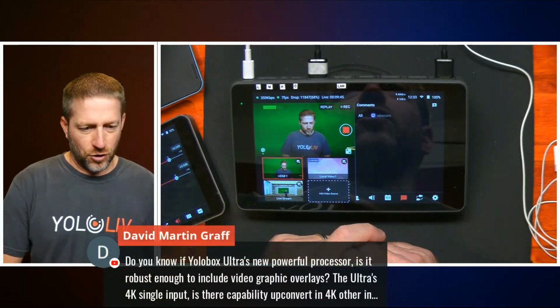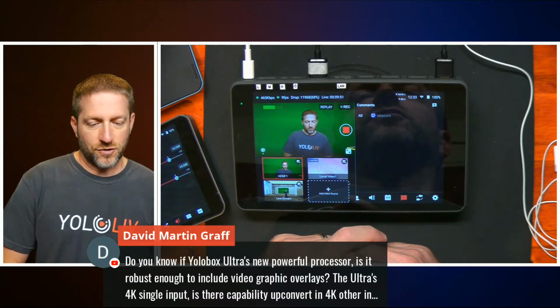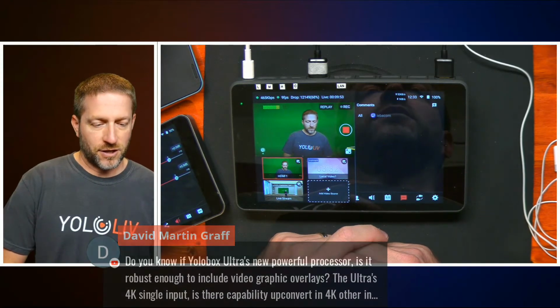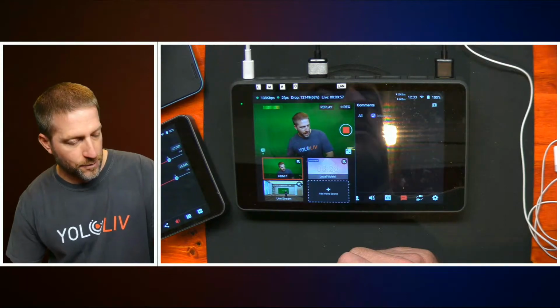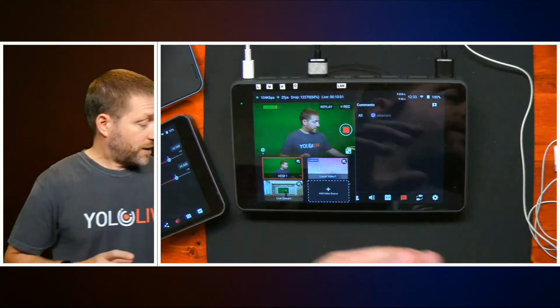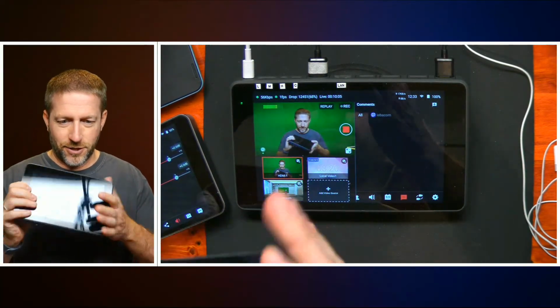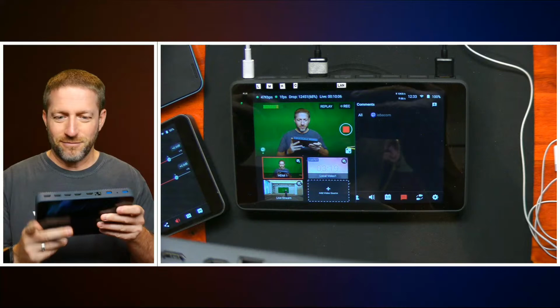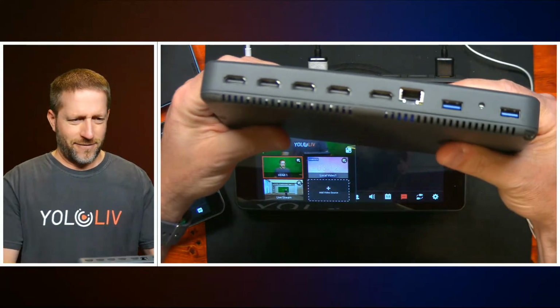Do you know if the YoloBox Ultra's new powerful processor, the Ultra's 4K single input, has the capability to upconvert inputs or output 4K? Right now, and again, the Ultra, if everyone hasn't seen, there's an Ultra right here, and this model actually does not have any labels on it.